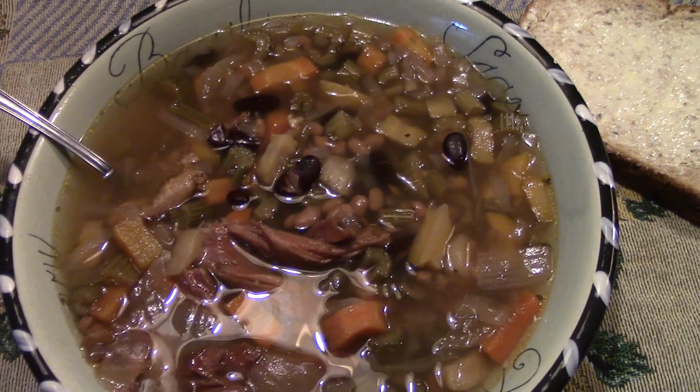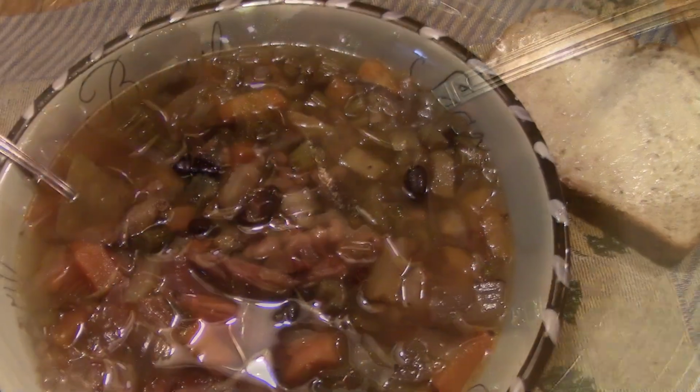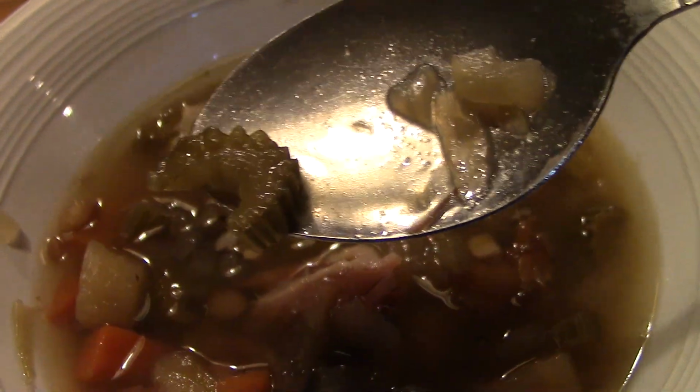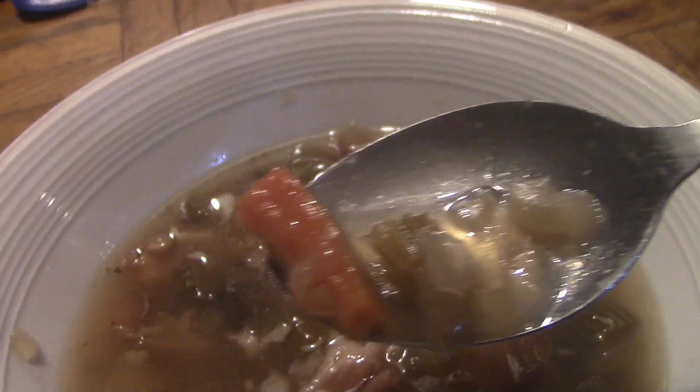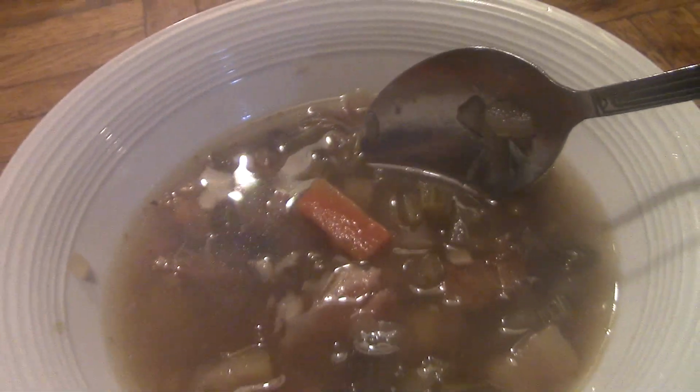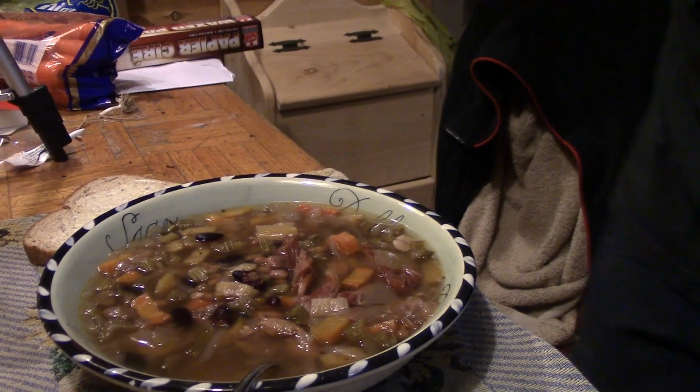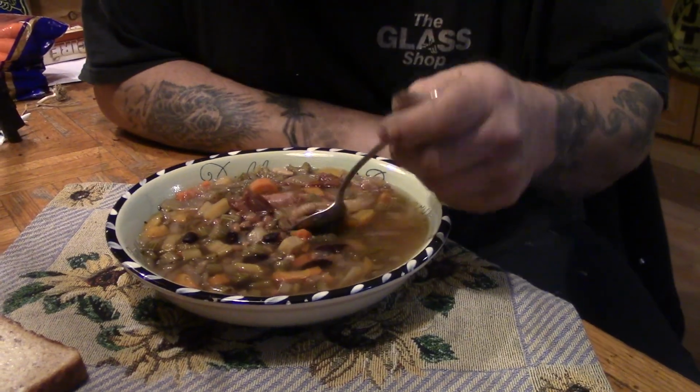Ham hock and bean soup. Let's get Papa to the table. I just want to show you folks before Daddy sits down. This is my dehydrated celery. That's my dehydrated carrots. Oh, sorry about the steam there. So, guess what this is? And don't say soup. Watch it, it's hot, baby.